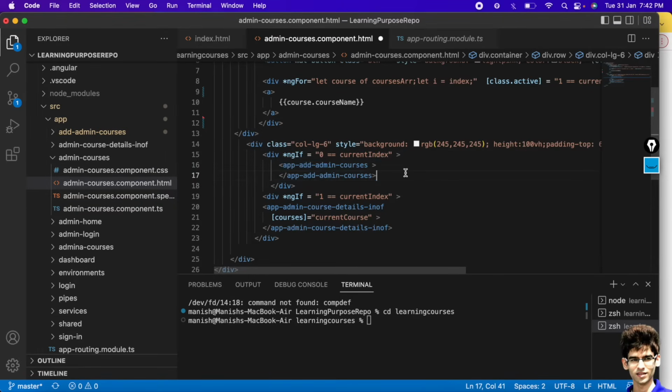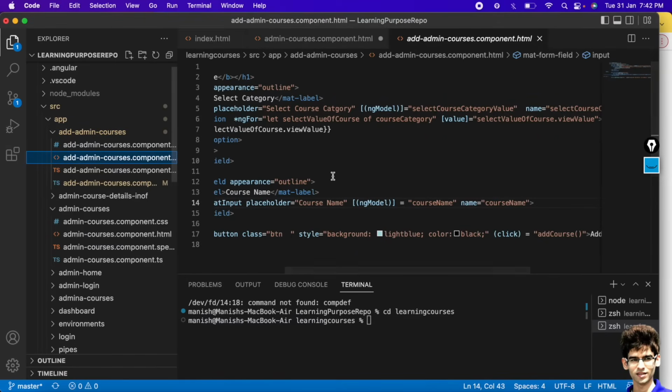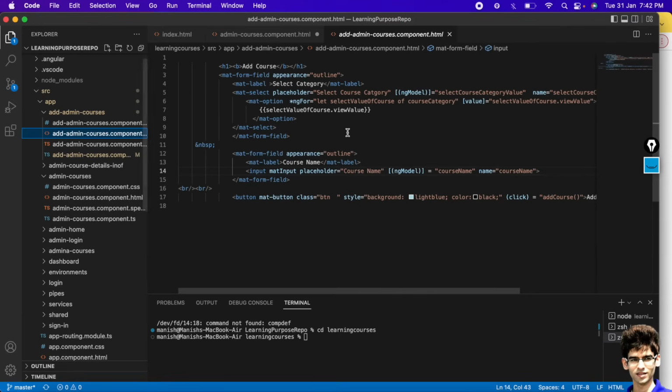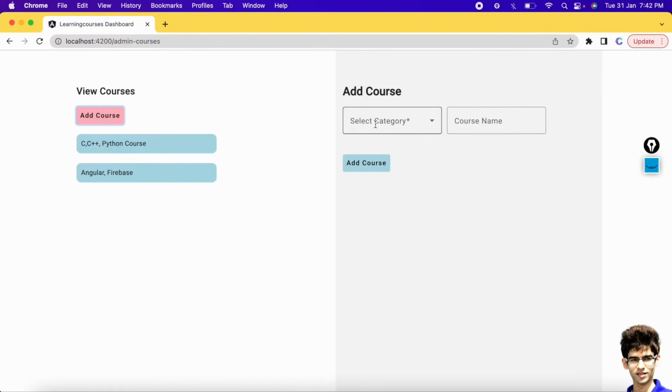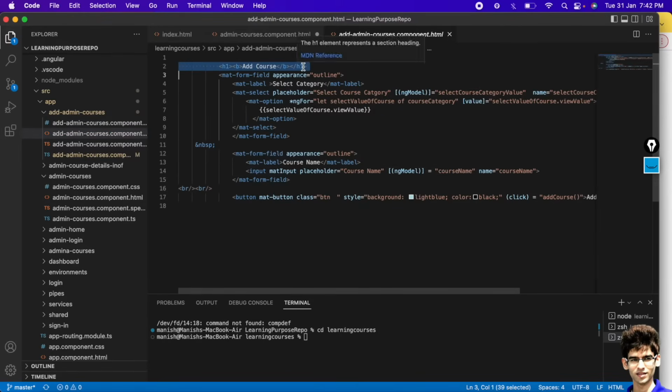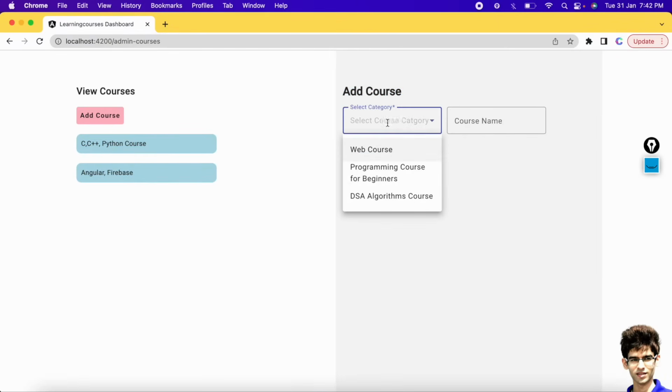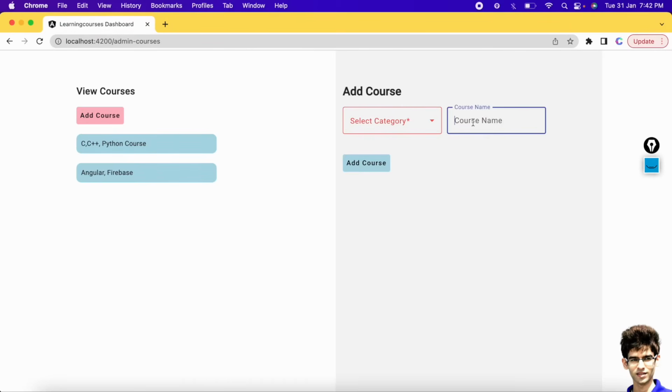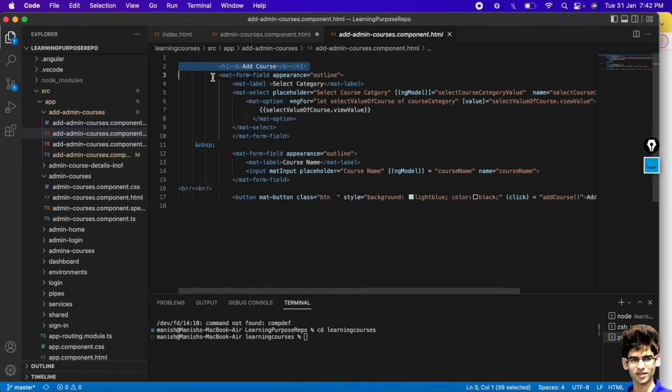So let's do that. Inside this add admin courses, I have created a simple form which you can see here: a select, add course heading like this, a simple drop down which we have seen how to create, a course name material form field, and one button here. So that's the UI I have created. You can see material form field, right?